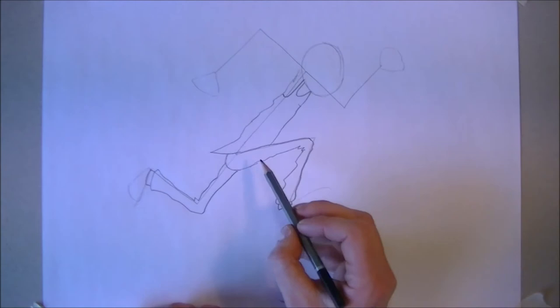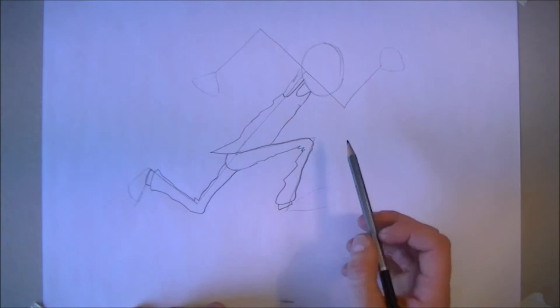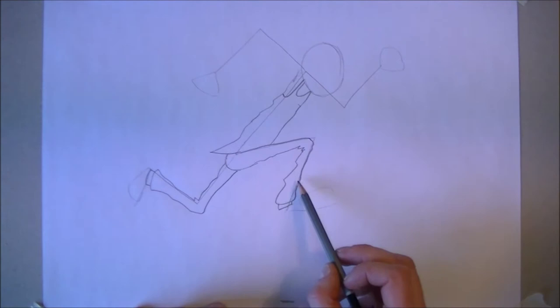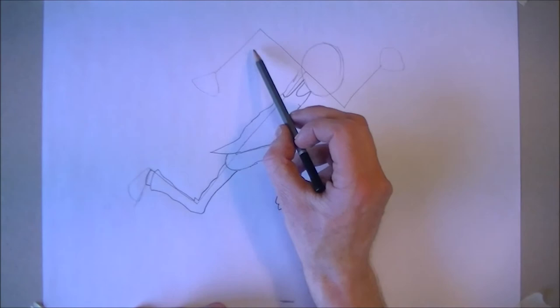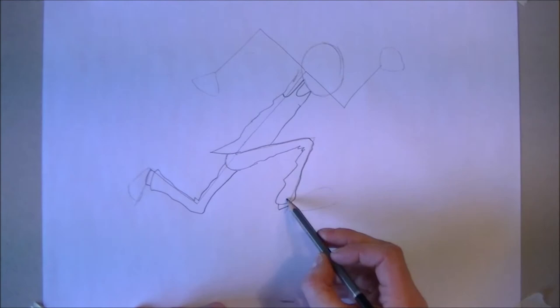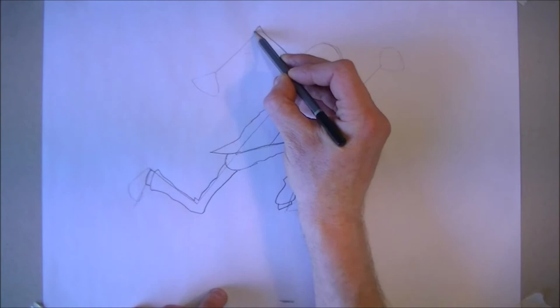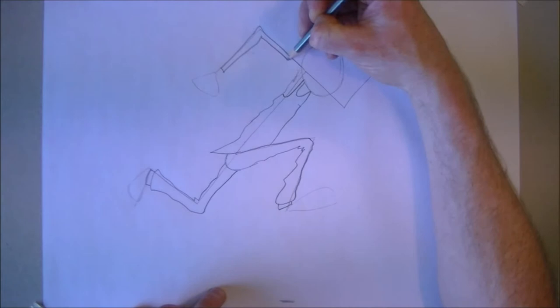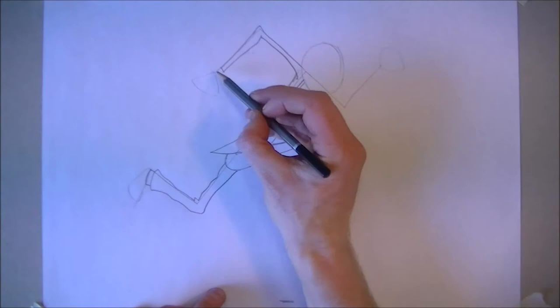Now there's a very important thing to remember. If you're drawing somebody walking or running or anything like that, whatever leg is forward, it's the opposite arm that's forward. So in this case his right leg is forward, so that means his right arm is going to be back. So this is the arm that's closest to you going back — and that's a very important thing to get right. We give him little bony arms here, just to make it nice and cartoony, and then just tidy that up.